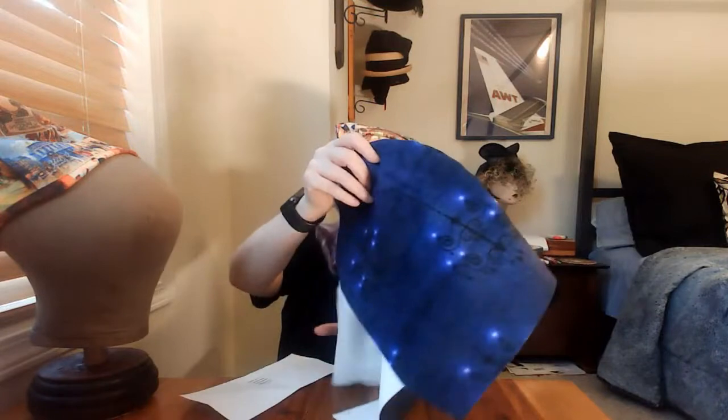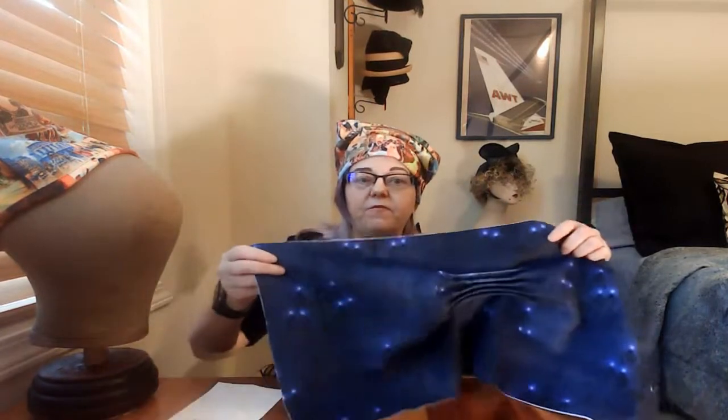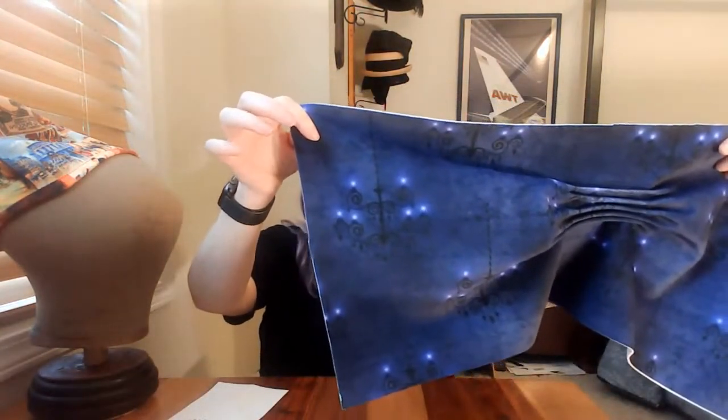I got a half a yard width-wise, a total of a yard, but half the width. So I have half of that one yard in this print. I'm also making some of my Phantom hats with this textile, which, if you can see here, has a sort of spooky chandelier printed on it. If you're familiar with Phantom of the Opera, there's an extremely dramatic moment surrounding the chandelier in the center of the Parisian Opera House. And if you're not familiar with it, I won't spoil it for you.